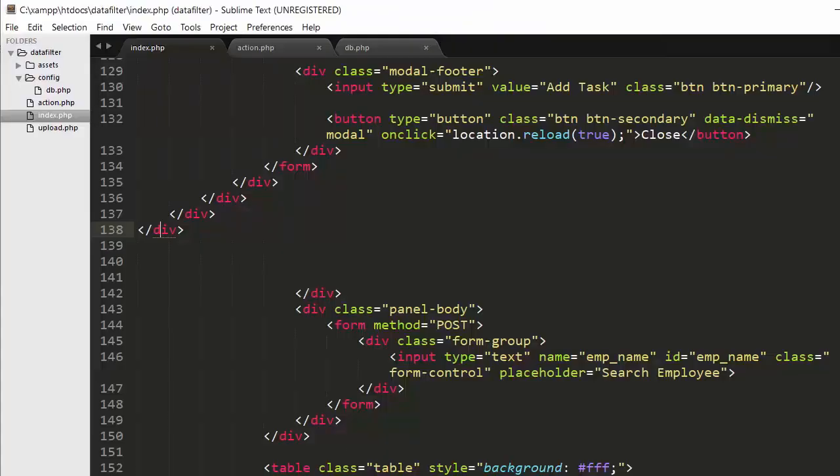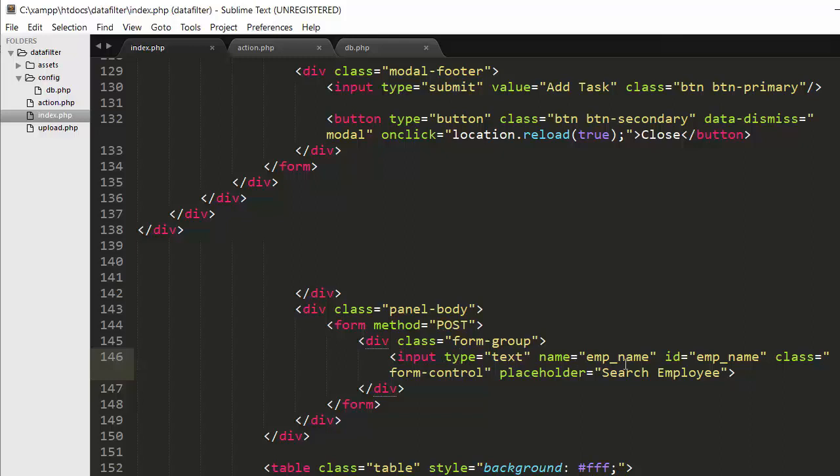After closing that model, here we have created a panel body, and inside that I have created a form with the method as post, then a form group, and inside that form group an input text box of type text.